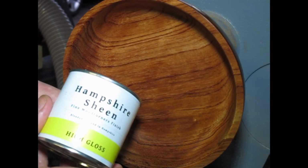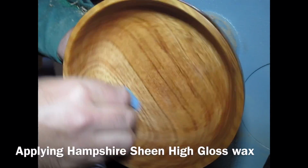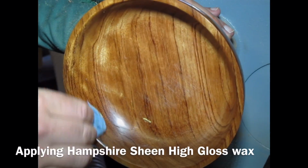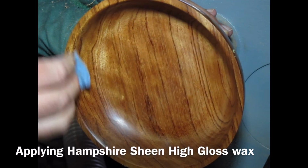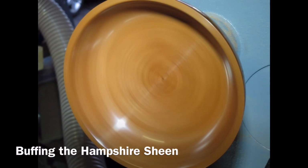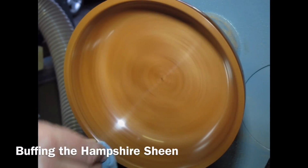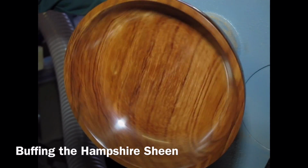I'm applying a thin coat of Hampshire Sheen High Gloss wax finish. I'm buffing the Hampshire Sheen High Gloss. This gives a lovely finish. Very pleased with this finish. Can't recommend that enough. Fantastic.